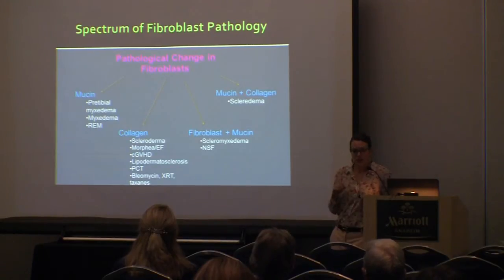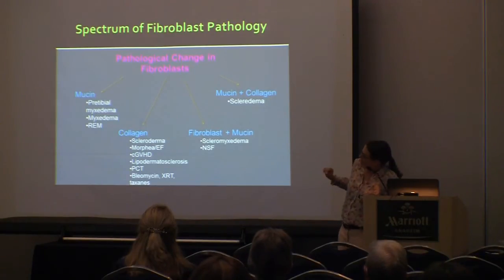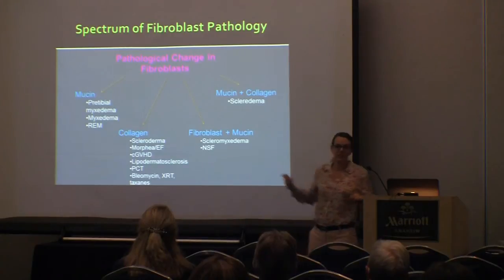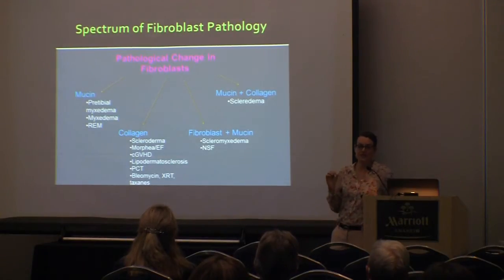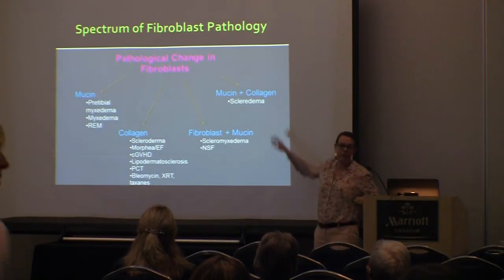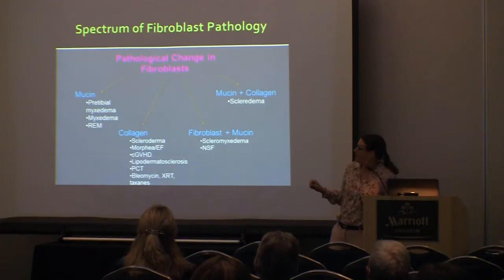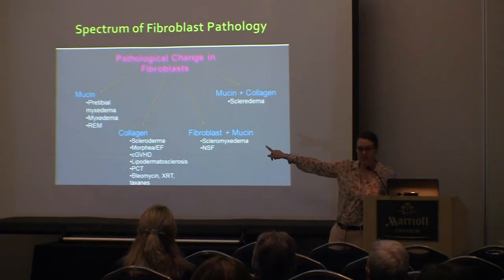There are other disorders that cause thickening and hardening of the skin that are listed here, with all these fancy names, but they're all different because if you look at them under the microscope, in some of these you have not just more collagen, you have more cells that make collagen, and in addition to collagen, you have something called mucin, which is really just mucus. It's a very jelly-like material in the skin. Some of these have both mucin and too much collagen, and then some just have mucin alone.